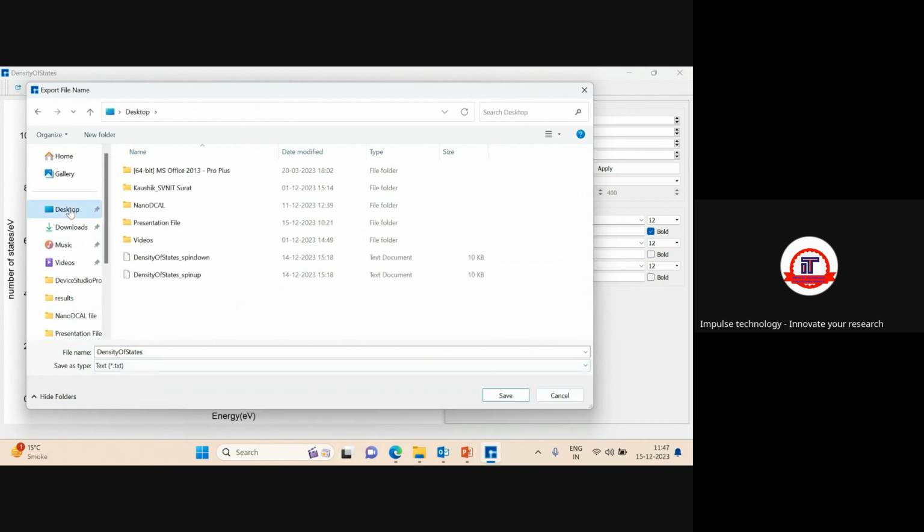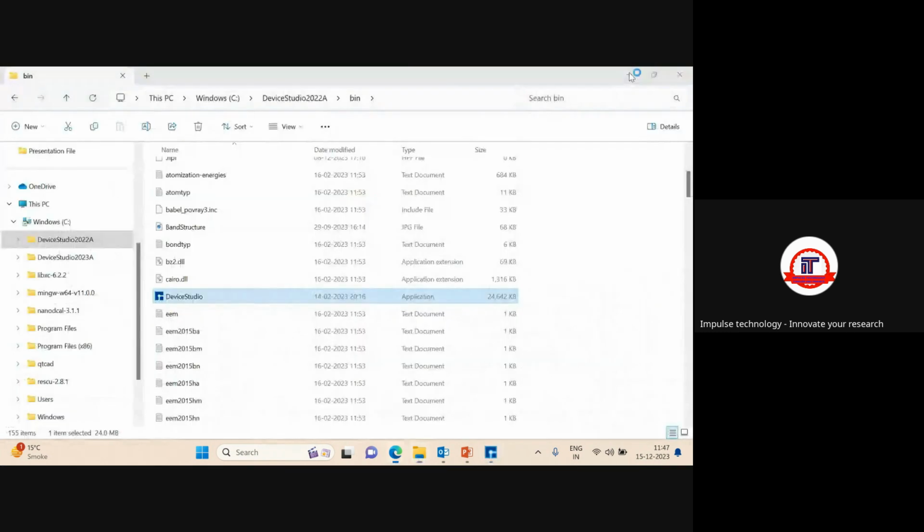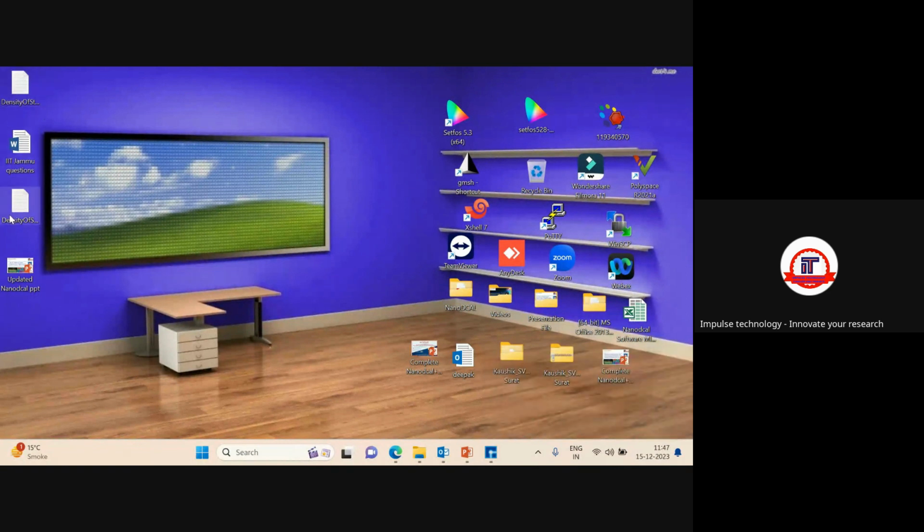You can choose the location, select this save option. Now you can see the file has been exported. So you can see this is the density of state for the spin down and this for the spin up.